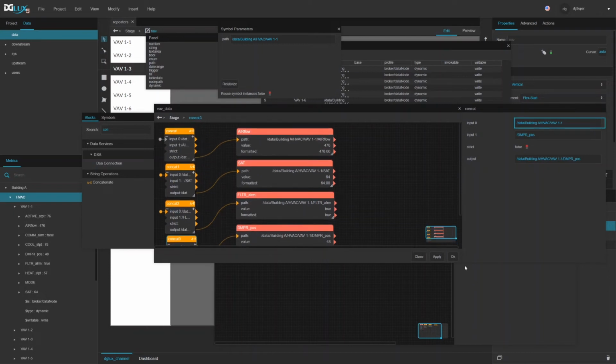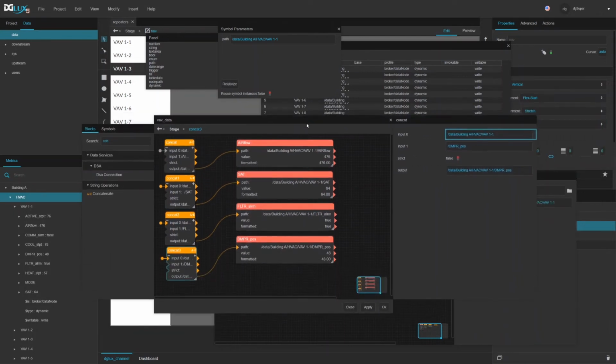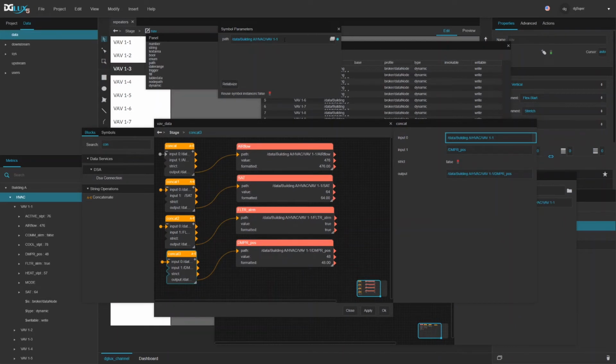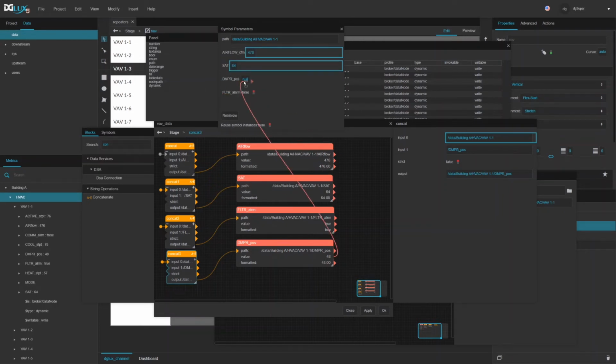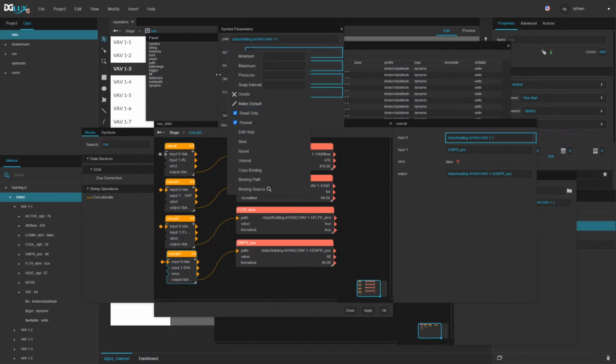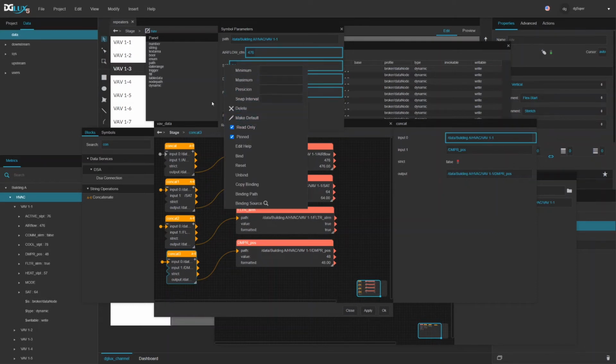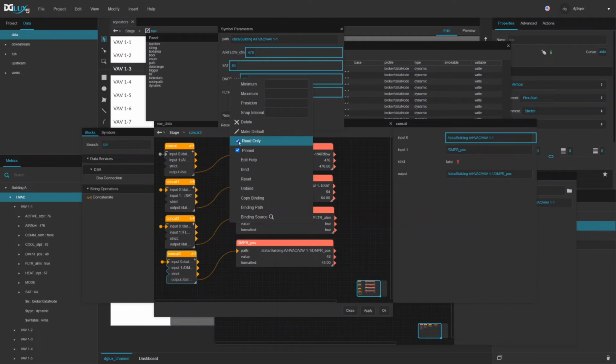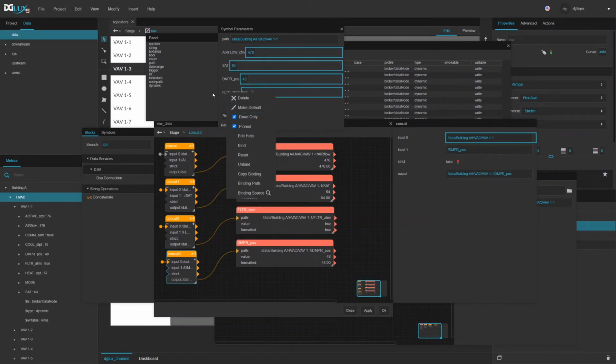There you go. So now we have logic that will fetch these 4 parameters for whichever VV we supply the path for. We just need one more thing. We need our symbol to also output these values. So it looks like we need three numbers and 1 boolean to output them. So I'm going to do that, like so. And lastly, I'm going to make these properties read-only because the symbol will be outputting these values. We will not be expecting any input on those values. So this will prevent anyone from being able to bind to them when they use my symbol.